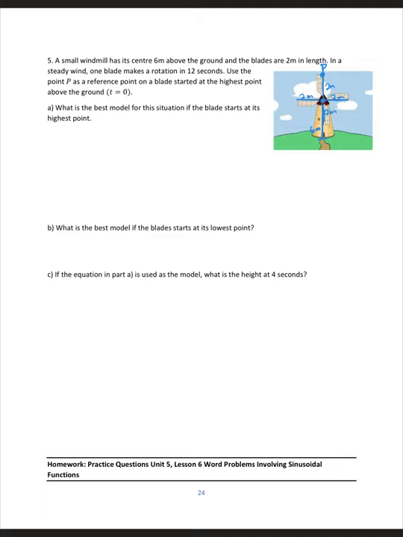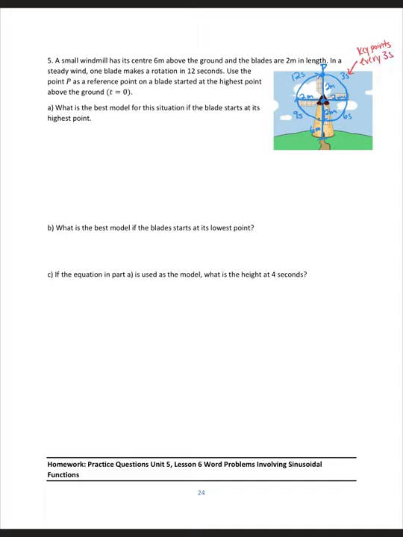Okay. One blade makes a rotation in 12 seconds. So if we were saying that this was making a rotation here to here and then to here, okay, all the way back around would take 12 seconds. Well, if it takes 12 seconds, we can identify how long it takes to make kind of a quarter turn, right? This would be 3 seconds, and then 6, 9 seconds, and 12 seconds. Hopefully we recognize that these quarter rotations, because there are 4 of them, also represent our key points. So our key points are going to be every 3 seconds.